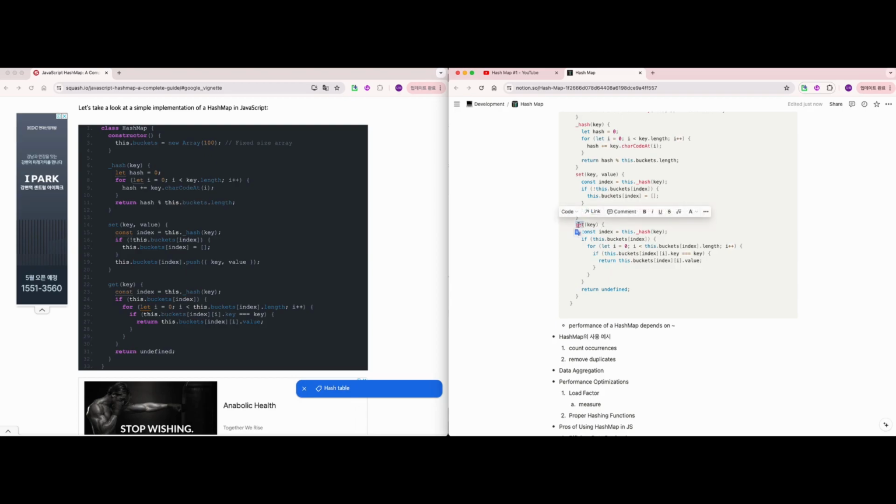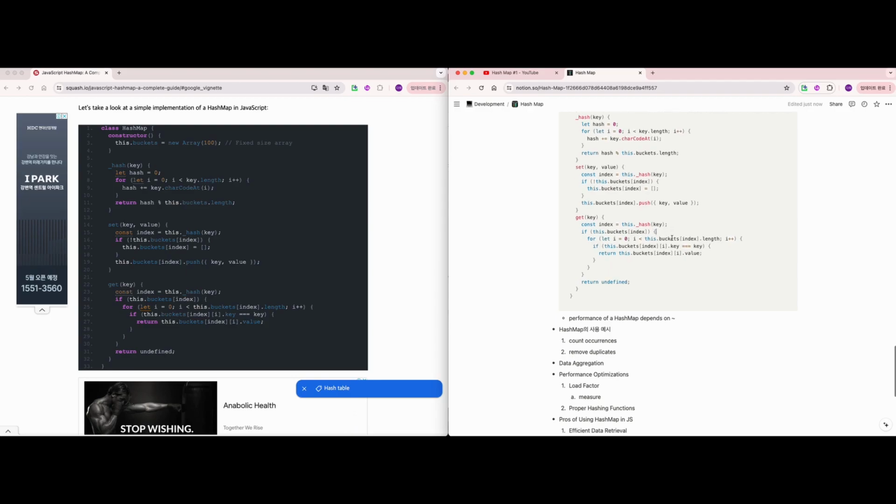Also, the get method takes a key, calculates the hash code of the key, checks if a bucket at the index exists, and then iterates through the bucket to find the key value pair. But if the key value pair doesn't exist, it just returns undefined.